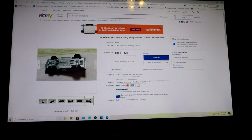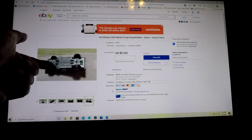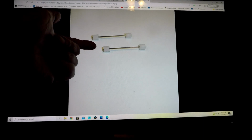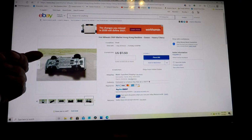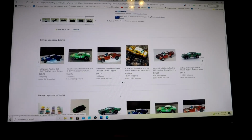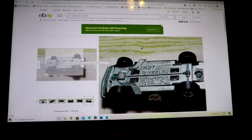Let's find the base. It definitely could be a 1969, because around the middle of 69, they did away with the torsion suspension and started going to a straight axle with the bearings, like I showed you a second ago, like this. So around middle of 69, early 70, they got away from this design because it was just too much trouble to make it, and, you know, cost versus profit and all that stuff. Because think about it, these cars were made and started in 1968, and they're still $1. So, you know, you got to cut costs somewhere.